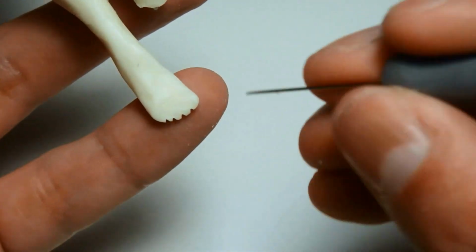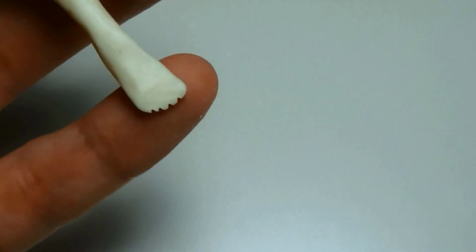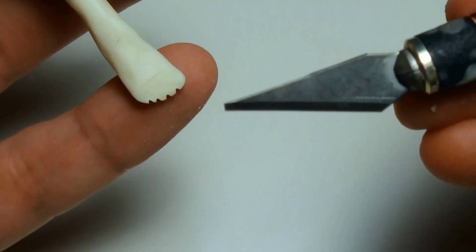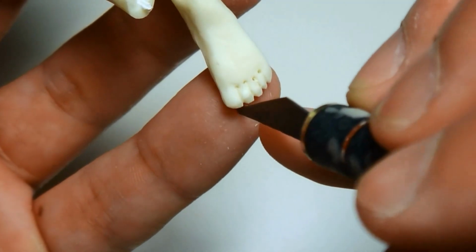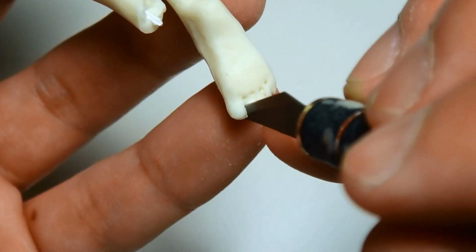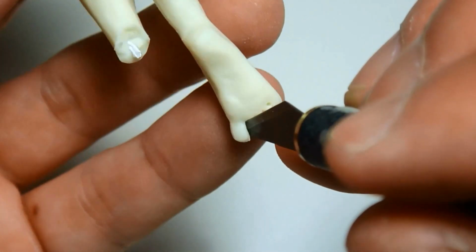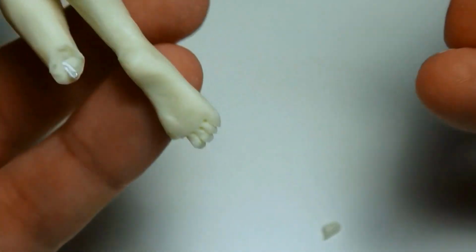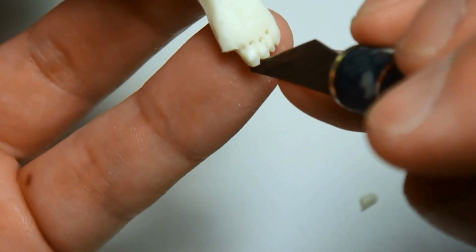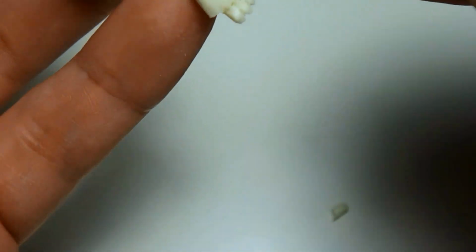And I'm actually going to use an X-Acto knife to cut the toes. I hope that toe doesn't fall off. Oh, there it goes. Well, at least you guys will be able to see how I fix that. I just hope this doesn't happen to every toe.